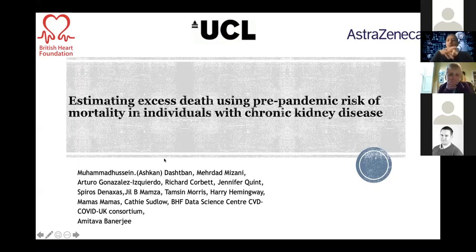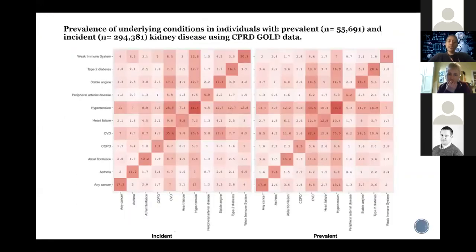As I said, we aim to identify the pattern of risk in CKD patients and approximate the direct impact of the pandemic on them. And for that, we've gone through 4 major steps that I'm going to talk about in the following slides. In the first step, we identify the most prevalent comorbidities across CKD patients using the Calibre phenotyping algorithm, and thanks to the Calibre phenotyping library for providing such reusable and validated phenotypes.